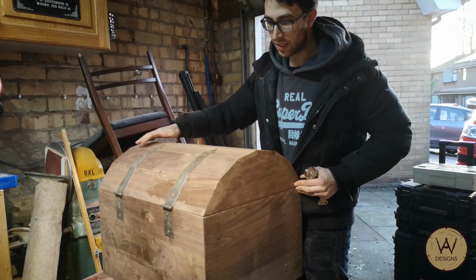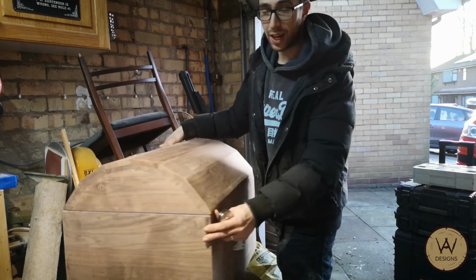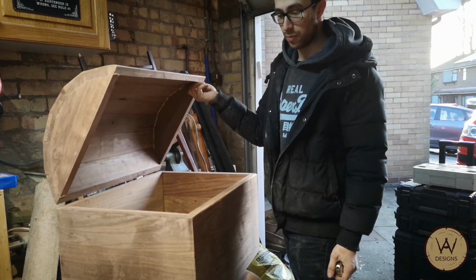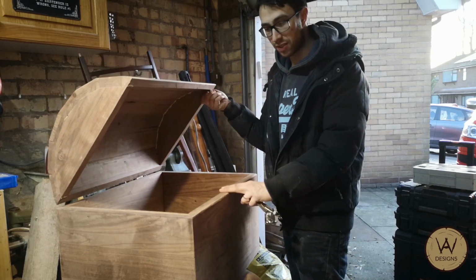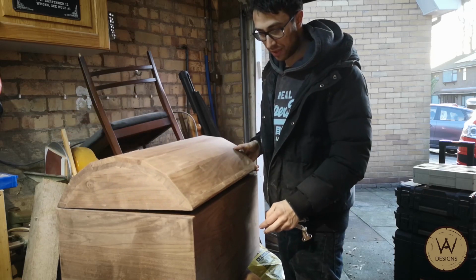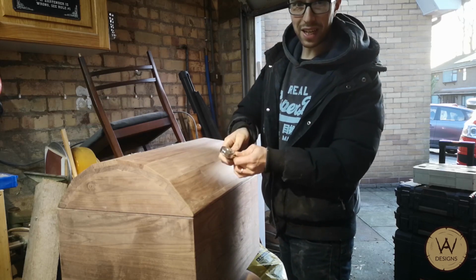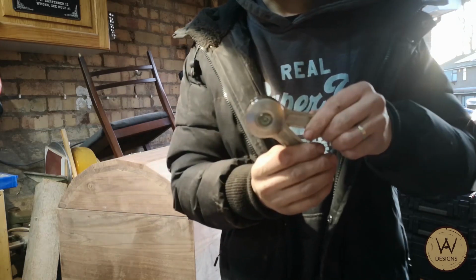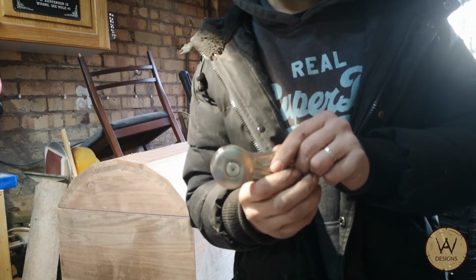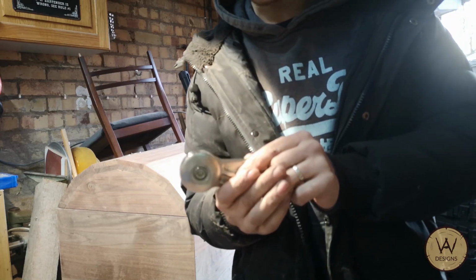Hinges up. Just need to get them powder coated to the right colour. Now I was going to put hydraulics on it to make it easier to open and close, but the problem with hydraulics is when it comes to the bottom, it just slams shut, so my baby's fingers can get trapped. So I've got one of these. It's a mechanism where it's easy to open, but when it comes to close it, you have to press it pretty hard. So to close it, it won't slam, but it's easier to open, if that makes any sense.